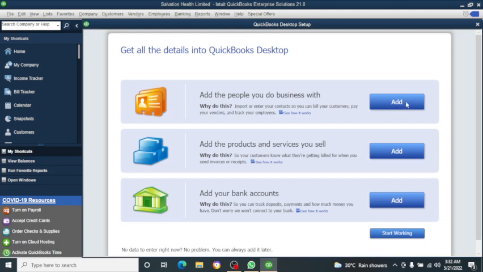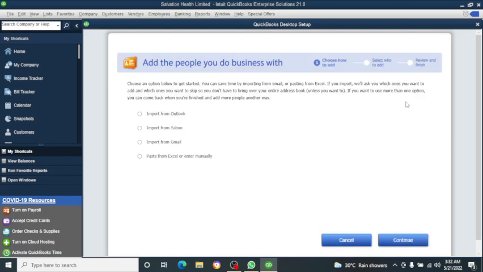Now if you click on add the people you do business with, you have to provide the names of all the companies that you usually do business with. But most times what I usually advise people is to have everything inputted on a spreadsheet, and when it's done we can import it into QuickBooks.